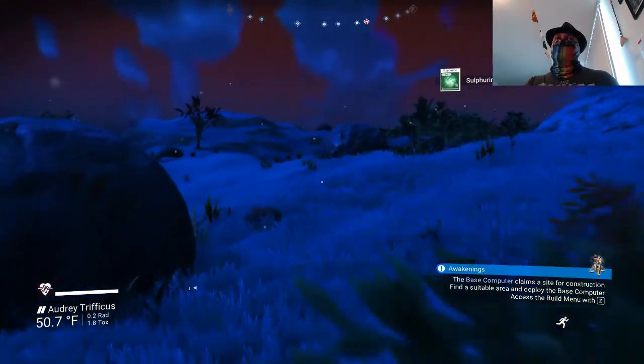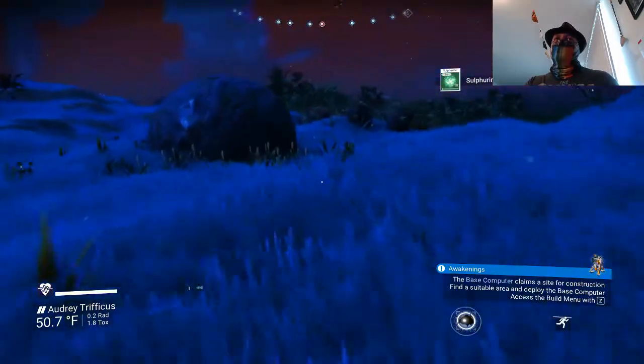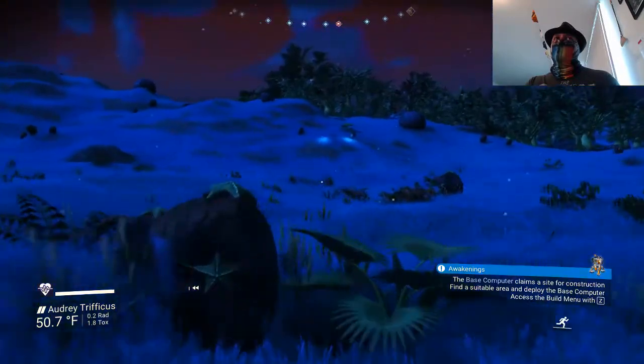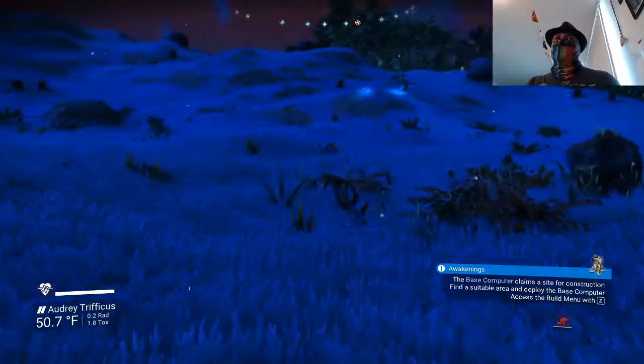Real quick, I'll tell you what. For one thing, I don't want my base near that damn sentinel, because I hate those stupid things, they drive me nuts. So this is what we're gonna do. We're gonna maybe put it here.